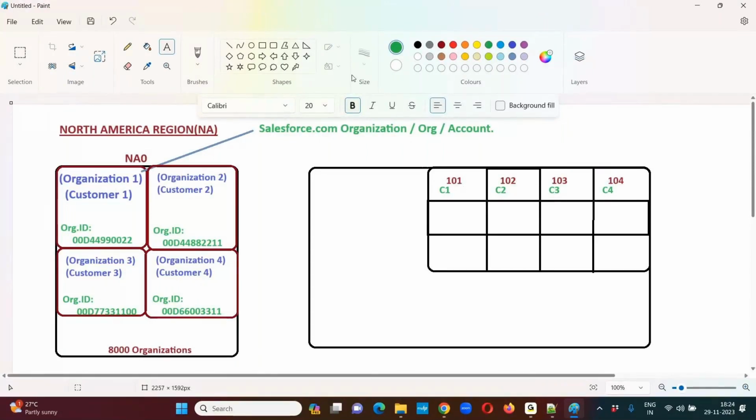Now, once the locker has been allocated to the customer, he places his valuable items, like his property documents, jewelry, gold, money, documents, everything inside it. In the same way, each customer places their own property documents, jewelry, or valuable items inside. Once they have placed the items, they put a lock on it.